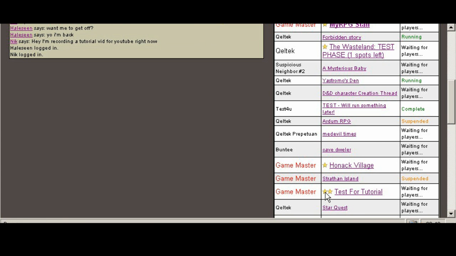You start off with 10 points, and every day that the Game Master logs in, you gain 2 activity points. But also every single day at 9 a.m., 2 points are subtracted, so that sort of keeps everything moving along. So in about 5 days after I created this test for the tutorial, if there hasn't been any activity in it, it'll go down and become small like these ones. In my game, going into it now.